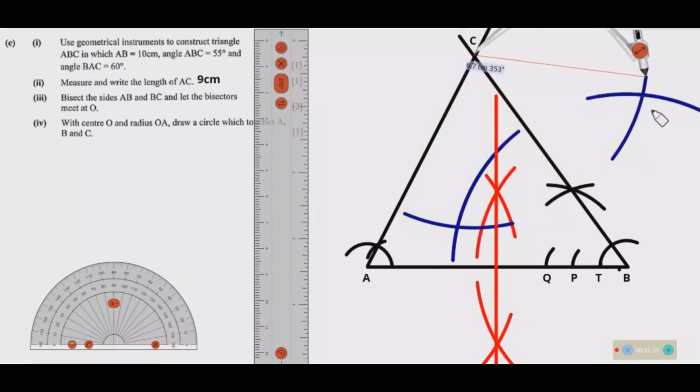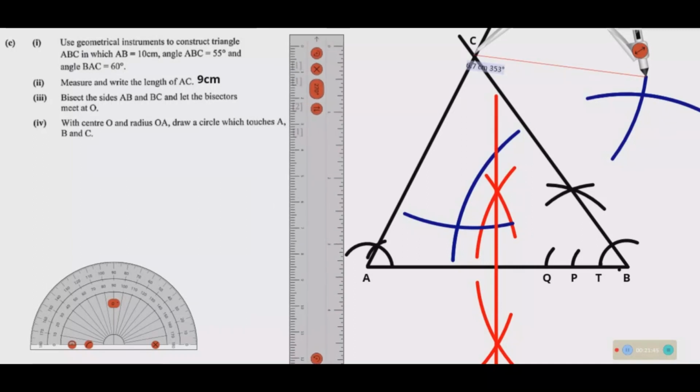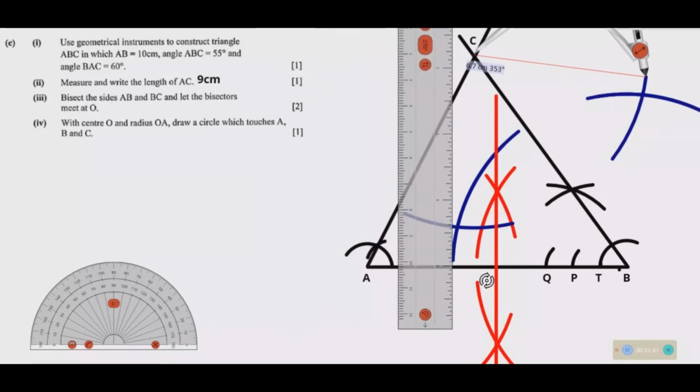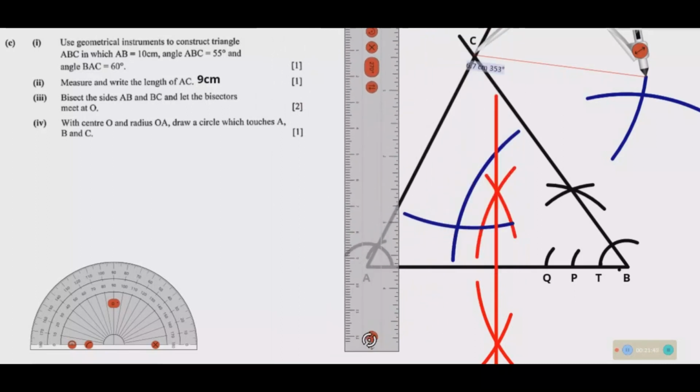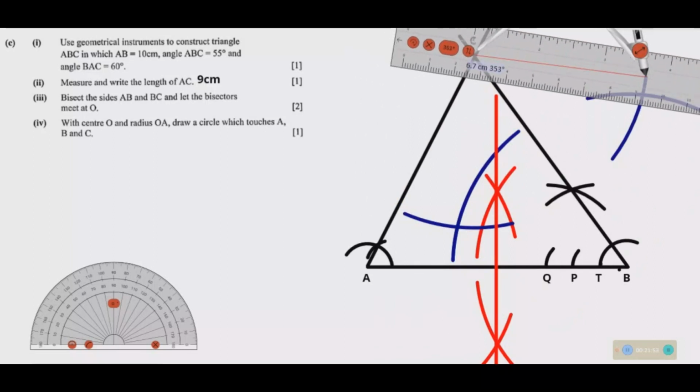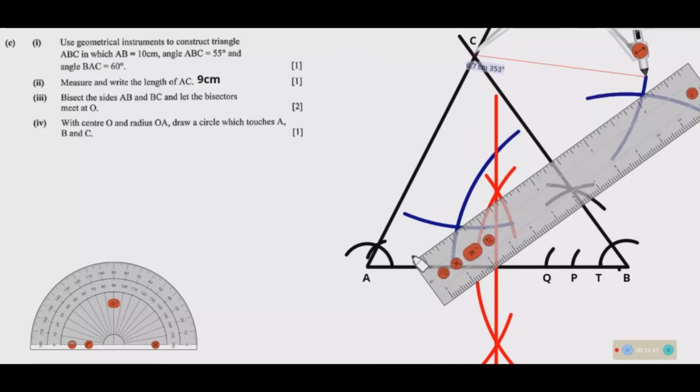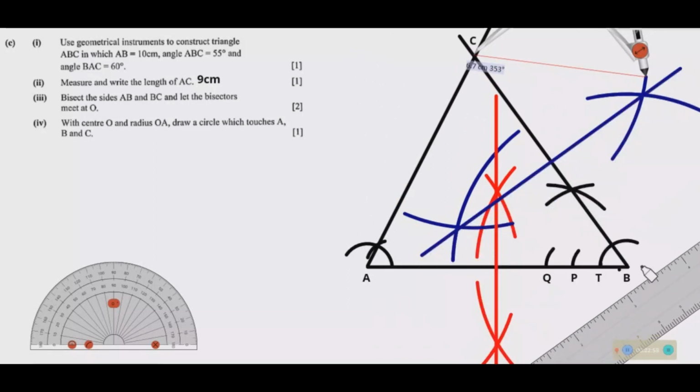Okay, now once we have constructed the arc like that, now we can get our ruler and draw a bisector. We construct a line which is going to bisect the line BC. So we get our ruler. Now we draw a longer line through there. Okay, now once I've drawn a bisector like that, this line is dividing this line into two equal parts.